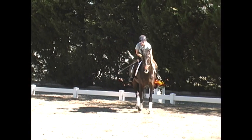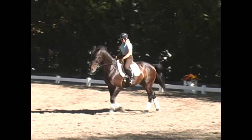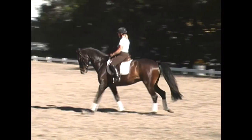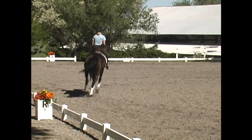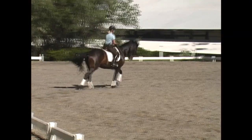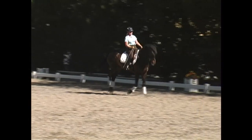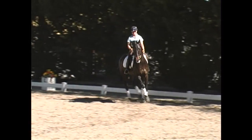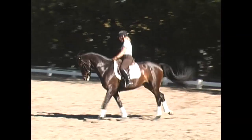I'm having the rider start by picking up her left lead counter canter on a 20-meter circle. She's holding the whip in her right hand so she can gently tap him on the right shoulder, encouraging him to leg yield off that right side and take that weight off his right front leg — therefore making him more balanced so that he's not leaning into the corner like a motorcycle. She can tell he gets more balanced when he finally moves that shoulder out to the left and becomes lighter and softer on the right rein.